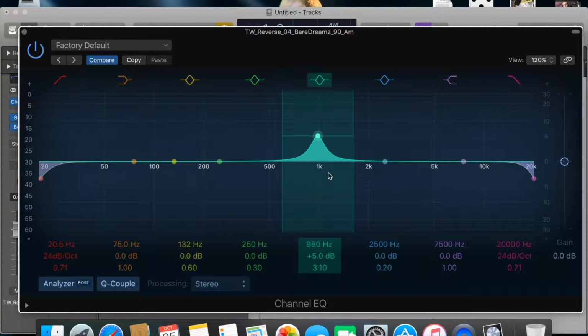Another tip: instead of clicking on the dot and moving it around, it's a lot easier to set the values directly, because you can start to mess around with the decibels as well. So you want to keep it at plus 5 decibels.